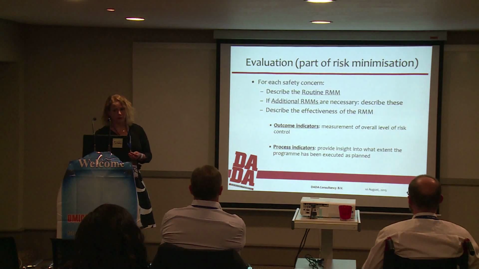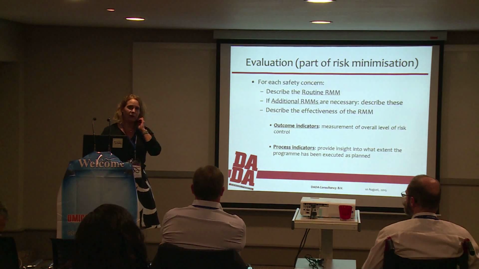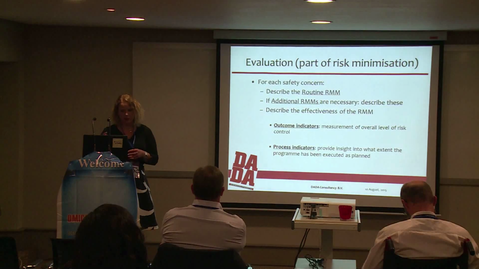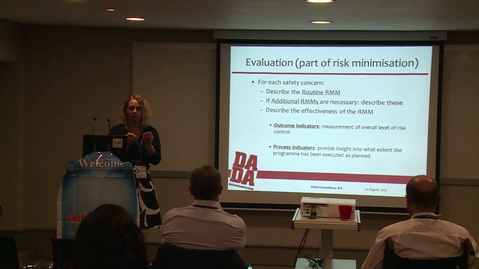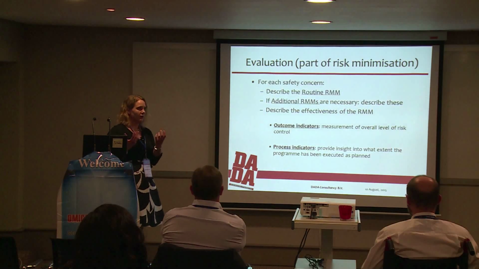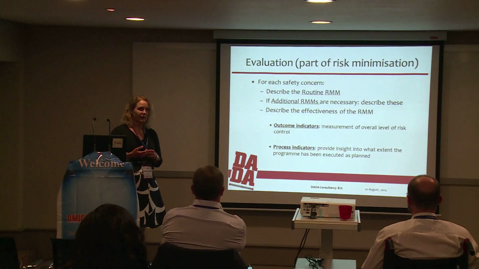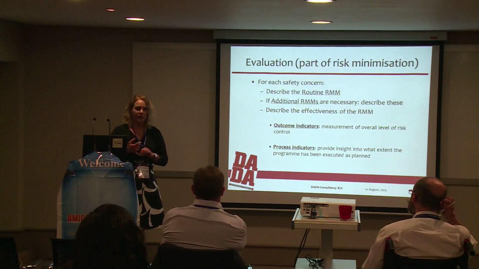That also applies to your routine risk minimization measures. So you should probably, from spontaneous data, see how often a certain instruction in your label is not being followed. If you have additional risk minimization measures that are necessary, then this is guidance from CMS 9, to see if your risk minimization measures are effective, you can verify this on 2 levels. So your outcome: I don't want to have congenital anomalies in female patients that are taking isotretinoin or some other teratogenic drug, could be an outcome indicator.